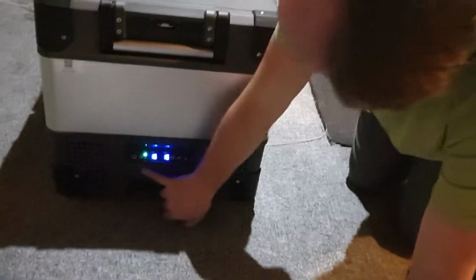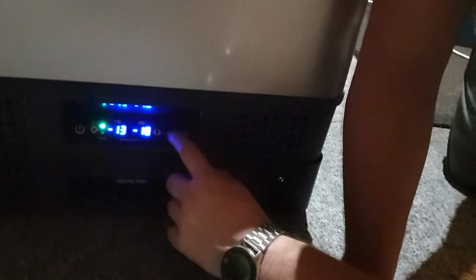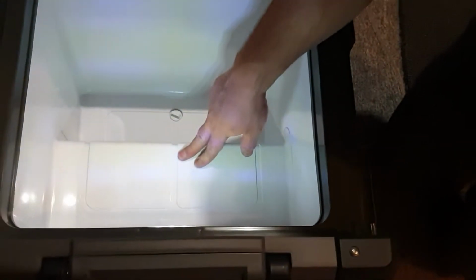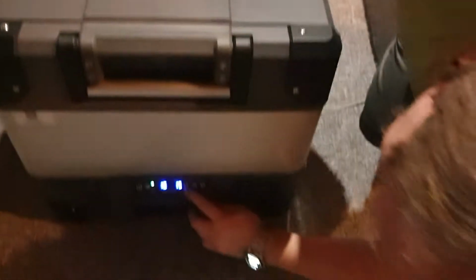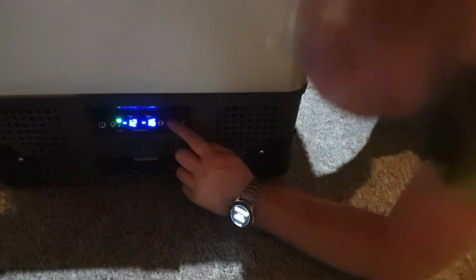So on the front here, we've got power, we've got a turbo option, and our digital displays. This button here will go through and change the temperature setting on whichever one you want. This one here is the one with the butter fridge. And this one that is adjusting is for the back fridge.